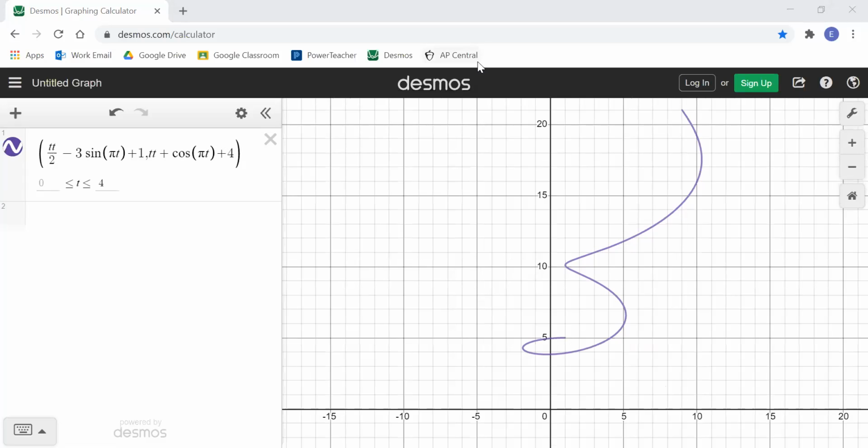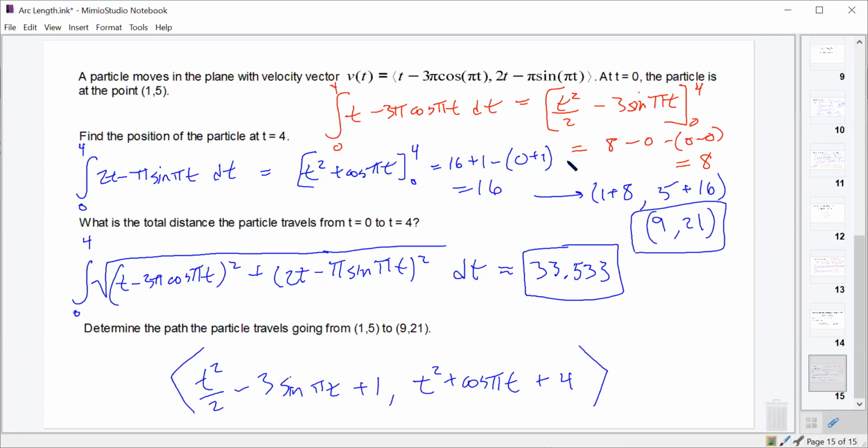Yeah, I'll go back to the other slide there, Delphine and Sheila. I added the 1 and I added the 4 just because when I integrated, I got t squared over 2 minus 3 sine pi t, but I knew that when I plugged in t equals 0, I needed to get an x value of 1. So if I plug in t equals 0, 0 minus 0 is already 0, so I got to add 1 to it to get that 1. And if I plug in 0 to the t squared plus cosine pi t, I get 0 plus 1, and I needed to get 5, so I got to add 4 to it. That's just the constant, from doing a basic differential equation. And we're going to do more of those, but once we do them proper. But does that make sense?